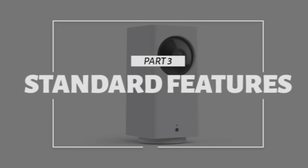Now, they've enhanced the speaker on the version 2 camera, and this now includes an 80 decibel siren that can be used to scare away an intruder or an animal. So that's it for the major changes between the version 2 and the version 1 cameras. So let's take a look at some of the features that are available on the version 1 camera that have come over to the version 2.